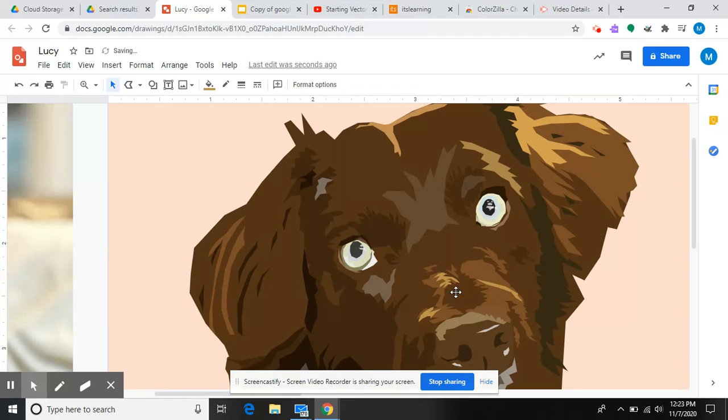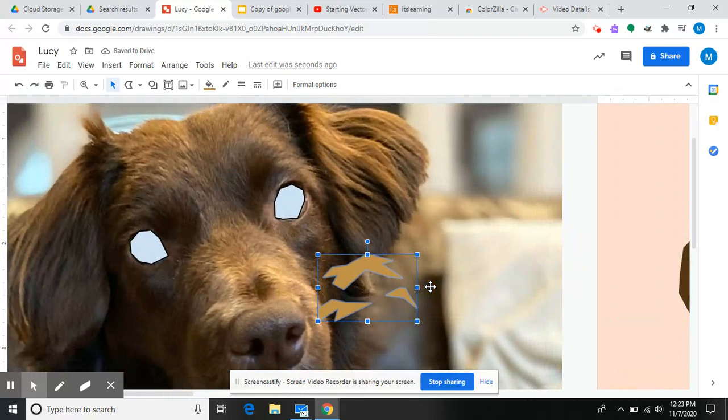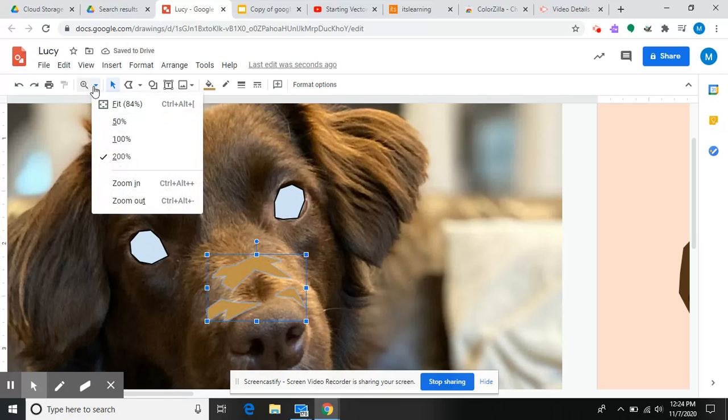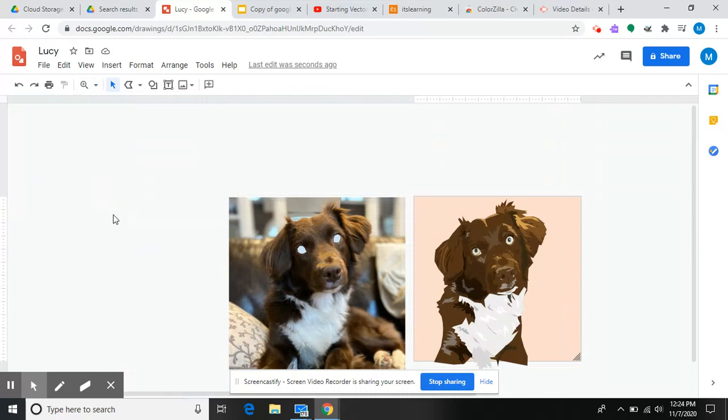But if I already selected those colors and say I wanted to move all of these at once, and if there's a lot of tiny ones that are hard to get, then another way you can select multiple is I have my select key arrow chosen, and then somewhere in the background, I'm going to click, and then I'm going to drag. So I get all those shapes.